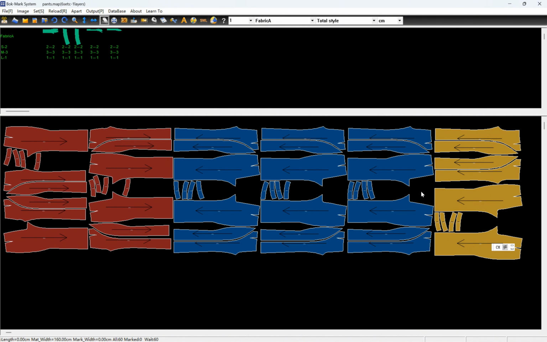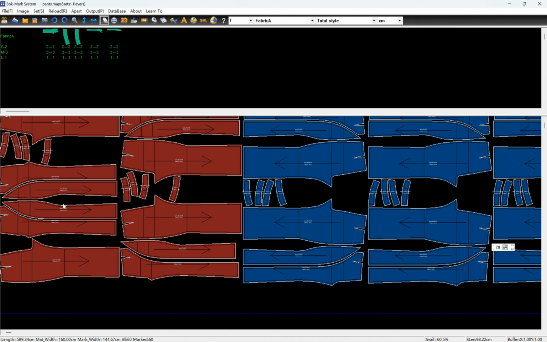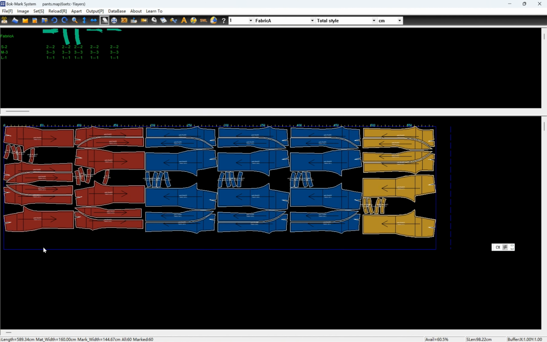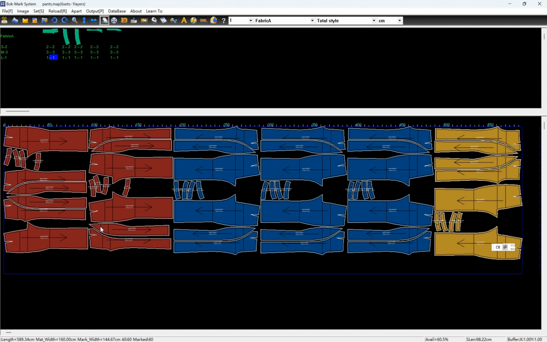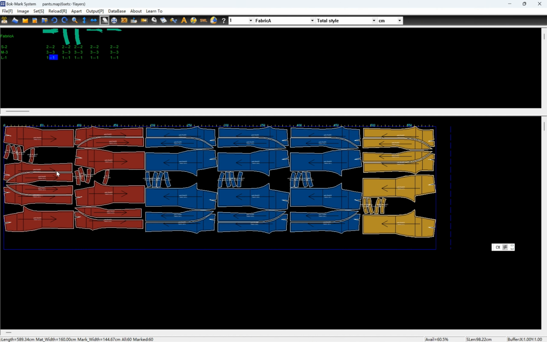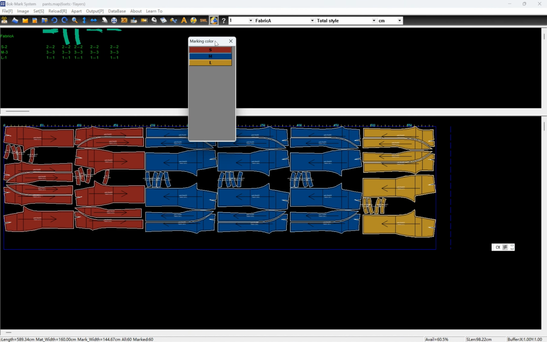When the marking is finished, one pattern, one close, one group. This is one close. Different color means different size. We can see there are 3 kinds of colors. You can click the check, and when you click the check, this dialog appears. The red is the small size.